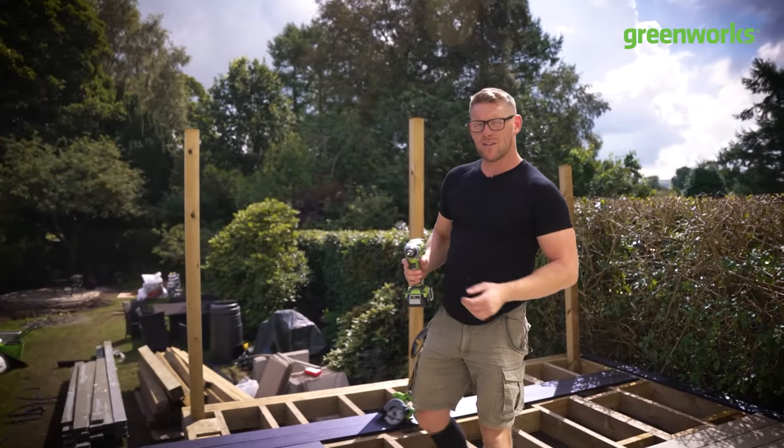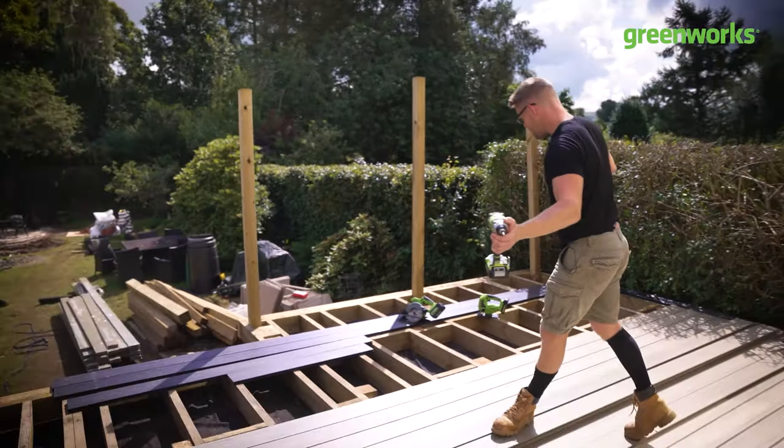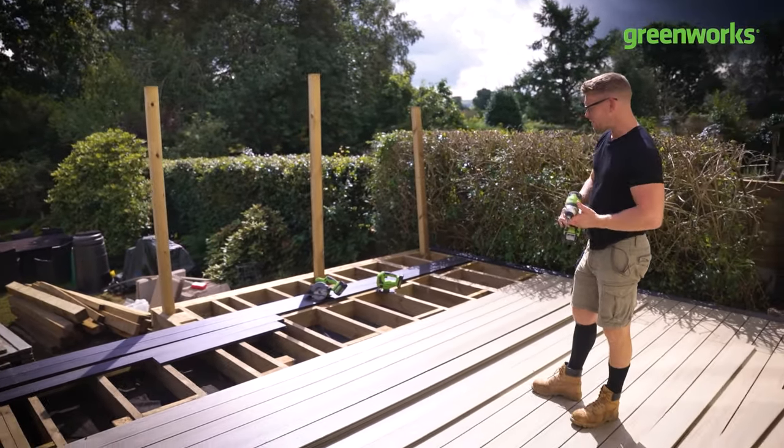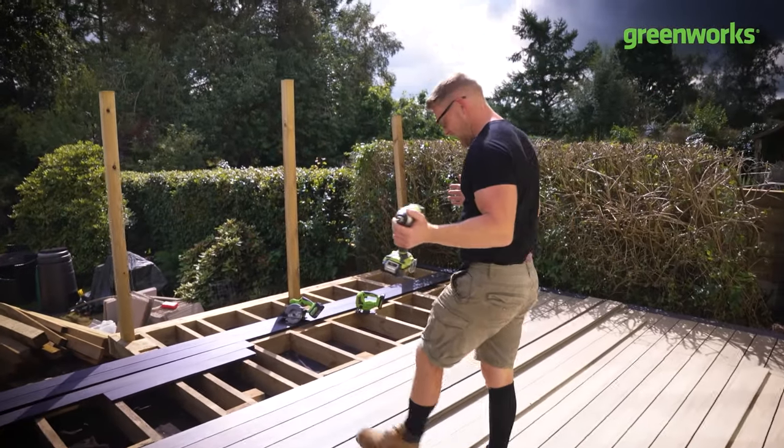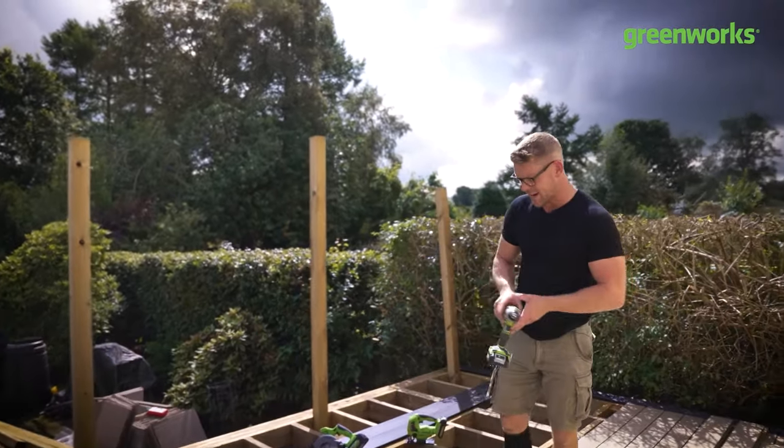Thankfully the sun's come out because we've had nothing but rain for the last 10 days. And I want to show you my deck because I'm quite proud of the size of my deck — good size, good length. I had some positive comments about the length of my deck but what are we using and how are we doing it? So this isn't a conventional timber deck, this is a composite deck.